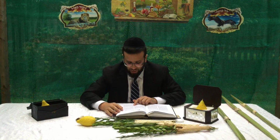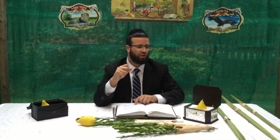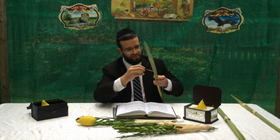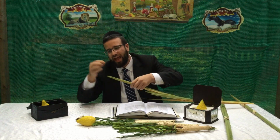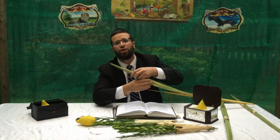The third thing that Reb Shlomo Zalman was meticulous about, lo yeh mechusa b'kara, that the lulav shouldn't be covered with the kara. The kara is that brown sheathing that you'll find on your lulav. This is the kara over here, the kara that often just falls right off the lulav. And Reb Shlomo Zalman noted that very often on the tiyomes you could have the kara covering the entire tiyomes.